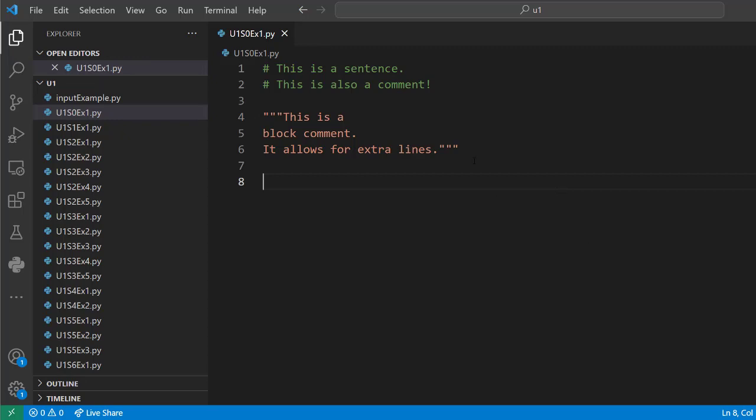So this is just a way to kind of sign your work, explain what's happening in each section, leaving little notes for yourself. You can even create to-do lists with this, especially when you have like a project or something like that. It makes it a lot easier to track all the things you need to complete.